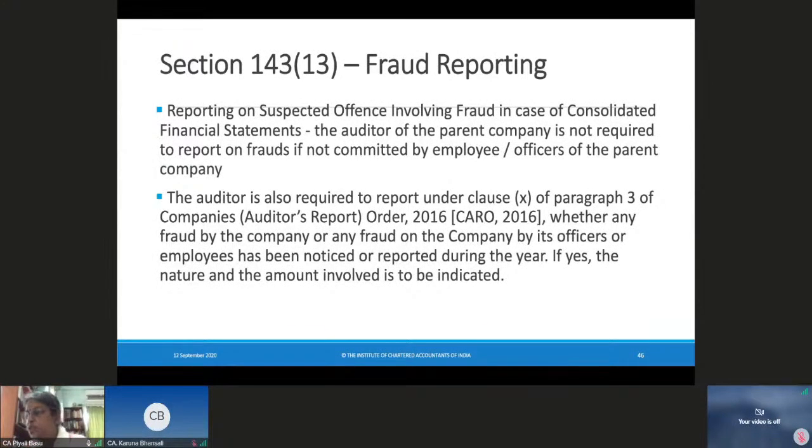Less than 1 crore, Satrudhan. Am I clear now that if it is less than 1 crore, it is the responsibility of the auditor to report it to the board of directors or the audit committee, as the case may be, within 2 days of identifying such fraud. It doesn't have to be reported to the central government, to the MCA, but we must keep into consideration the materiality. Less than 1 crore is open from rupee 1 to less than 1 crore.